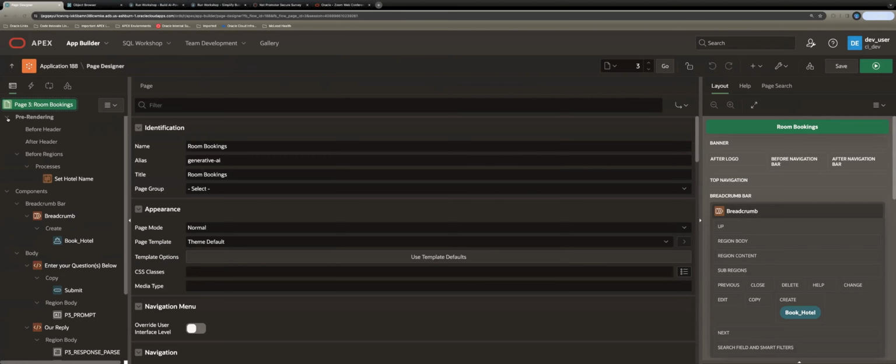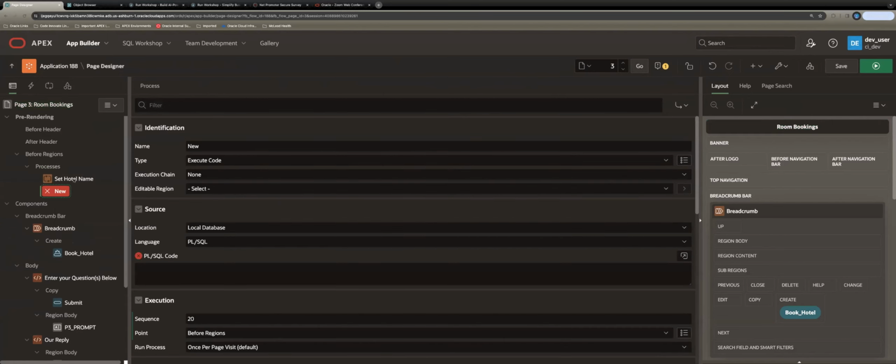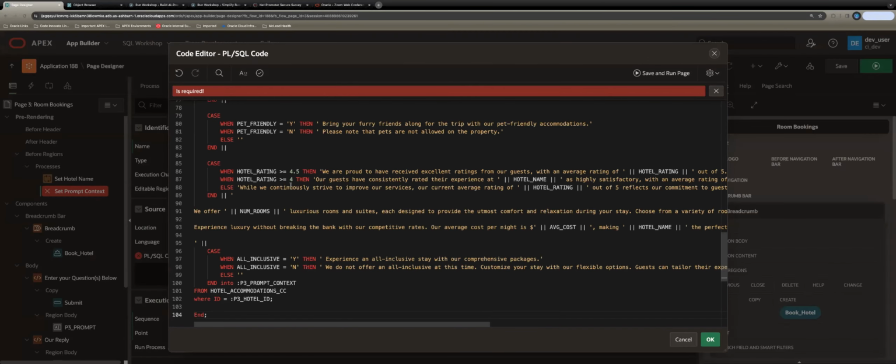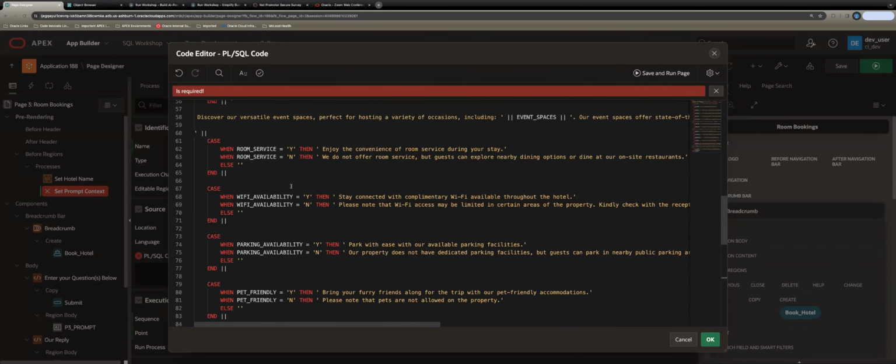The first thing we need to do is set prompt context. So I will add a process directly here that will take this large query. We'll just say set prompt context. This query is 100 lines, but a lot of it is just case statements. So it's just checking to see, is that amenity available at this specific location? If it is, output some text. If it's not, output some different text.